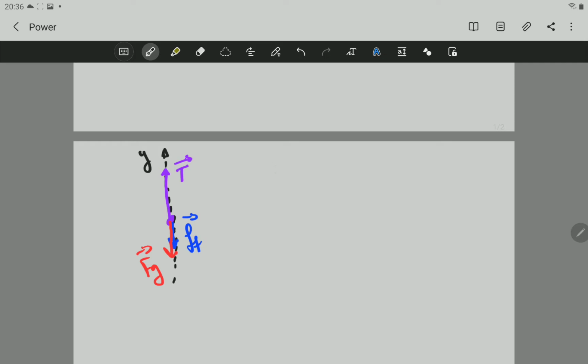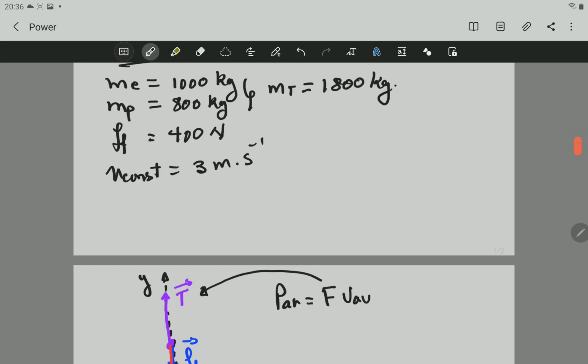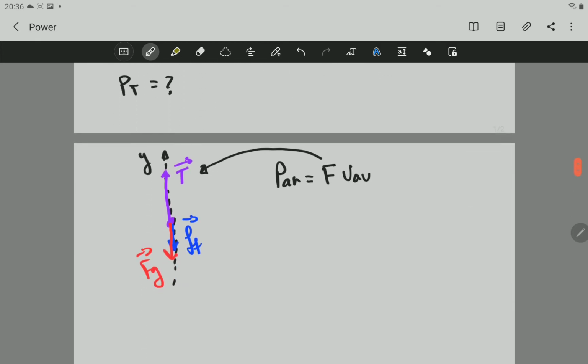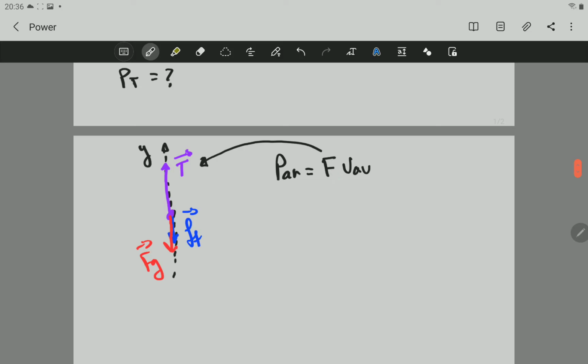We have that the power is equal to the force multiplied by average speed. Okay, that is what we have. What force are we talking about? We are talking about that tension. That is the force that we're looking for. And maybe in the data we should write that one. The power done by the force T is question mark. That is what we are looking for. This one here is force T, because we are looking for the power of the force.